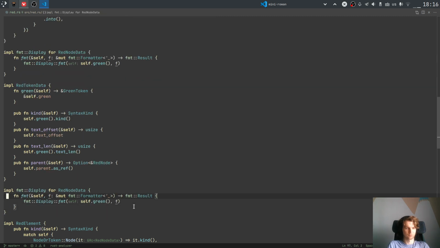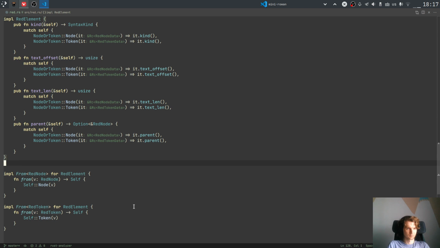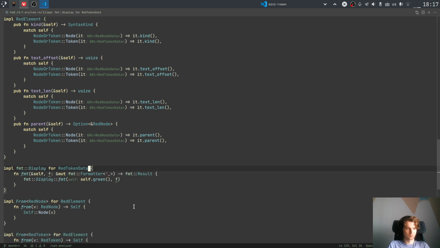And the same for red token. And the same for red element.